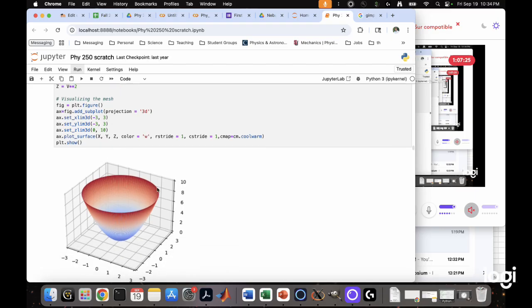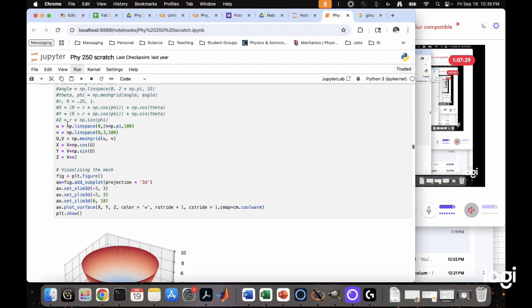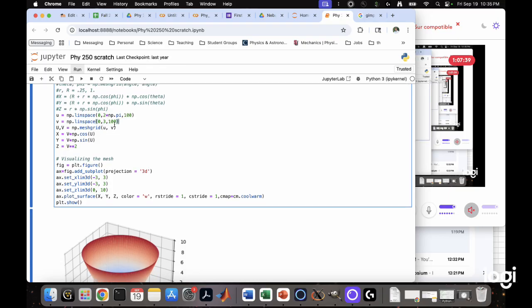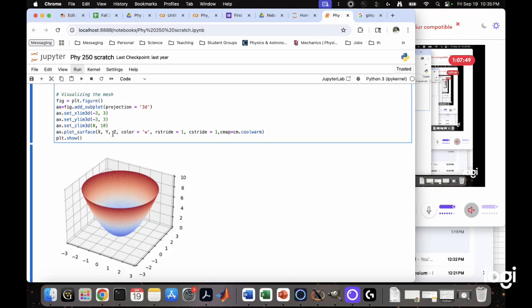So here is that shape, and you can see I define my u and v. Here u varies from 0 to 2 pi, and v goes from 0 to 3. I create a grid of those u and v points, and I define x, y, and z as v cosine u, v sine u, v squared, and I can then create a surface plot.